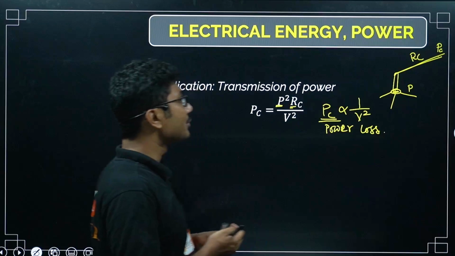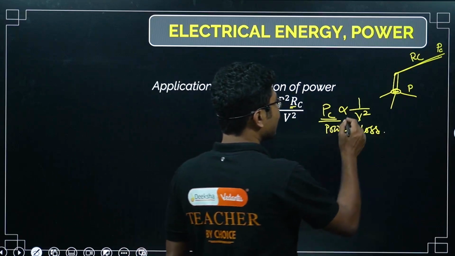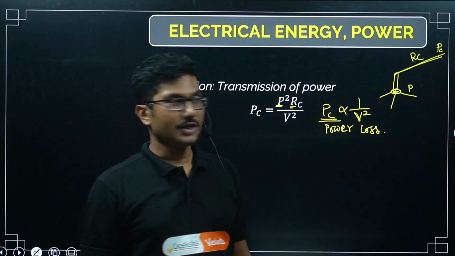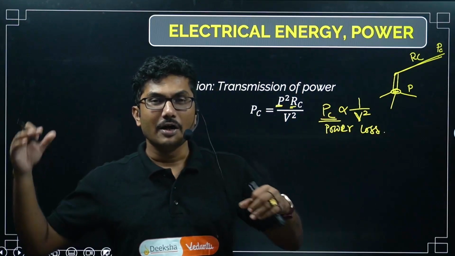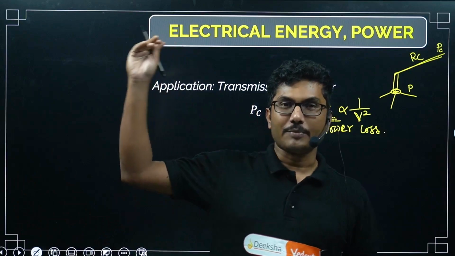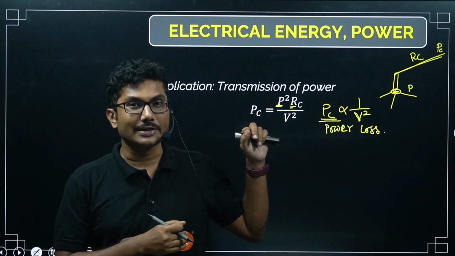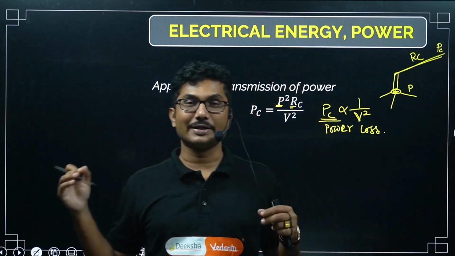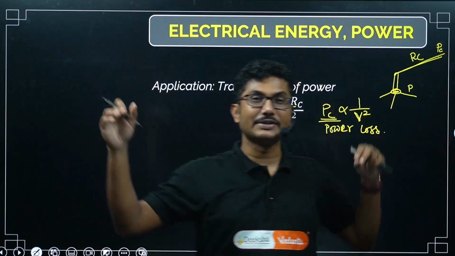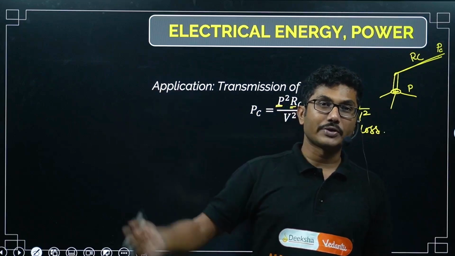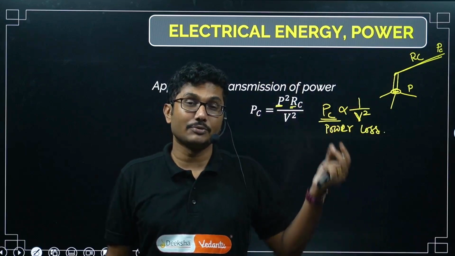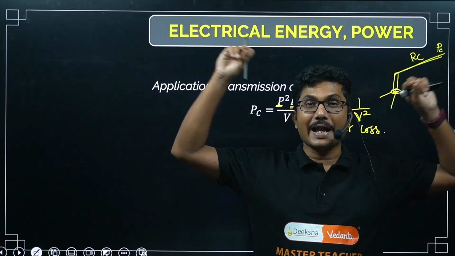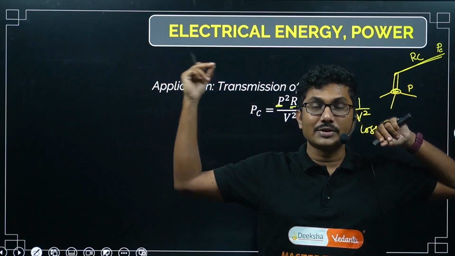So what is the solution? The solution is that this power loss can be reduced by increasing the voltage. If we can increase the voltage when it is being transferred from the power station, before it reaches your house, so that the voltage is very high. For example, if you go to a village and see high tension wires, they mention 2000 volt, 10,000 volt. So 10,000 volts means that the wires are actually carrying a very high voltage.